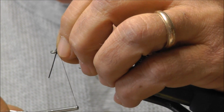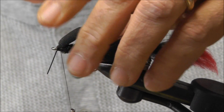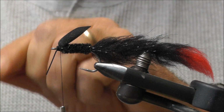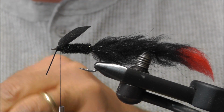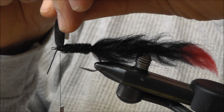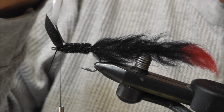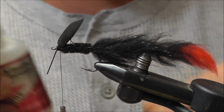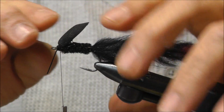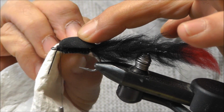Secure it at the front. It's about 3 or 4 wraps. I'm going to go ahead and apply some thick formula CA glue to the top of your chenille, and then the underside of your bug body about 2/3 of the way up. That's the extra thick formula. And then just kind of hold that down. I got a little excess on this side, I'm going to kind of dab off.